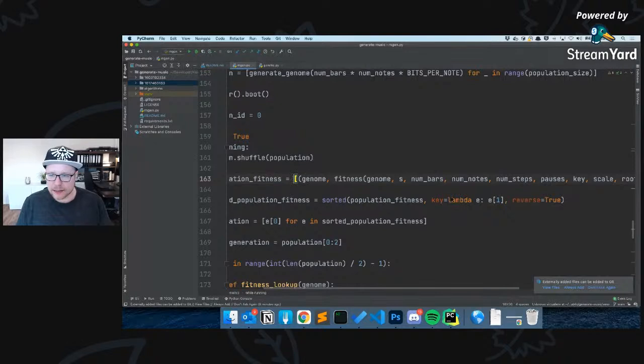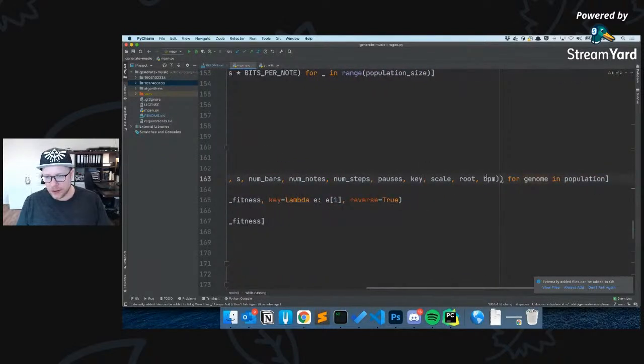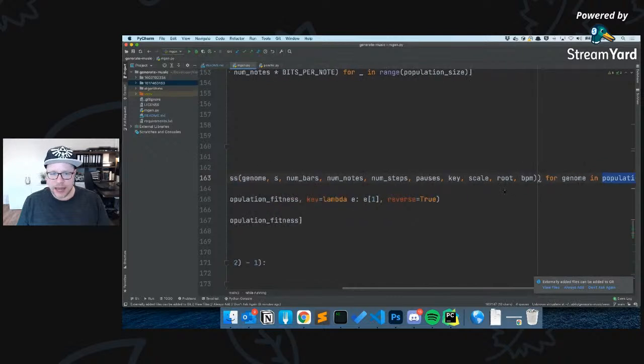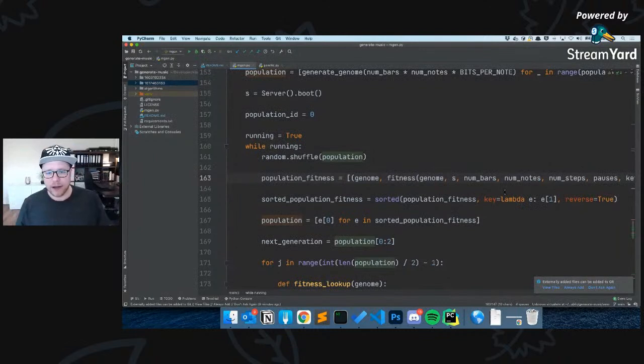We create a list of tuples of genome and fitness for each genome in the population. So in the end, we have a list of tuples where we have a genome, and next to it, we have the associated fitness. The interesting part here is we just leave it like this, and we don't look at the fitness function just now. We will do this later. For now, we just think of it like a normal fitness function that we have in our genetic algorithm.